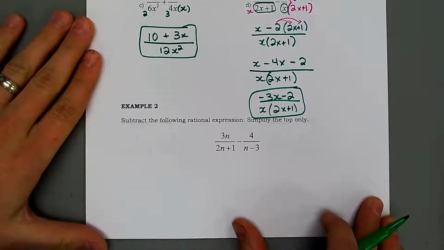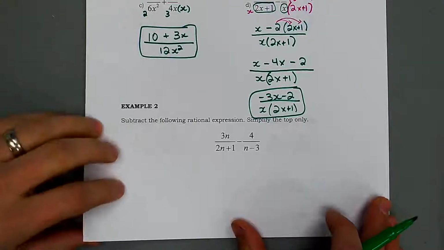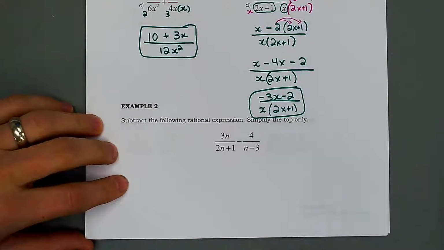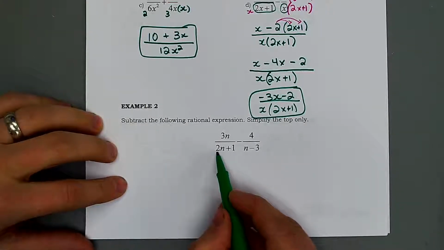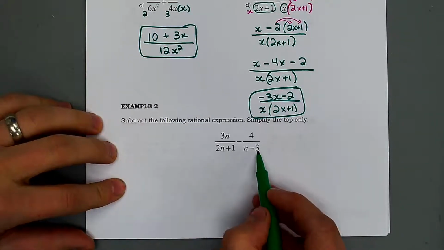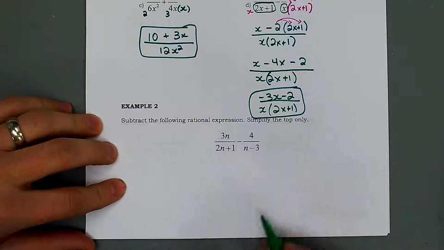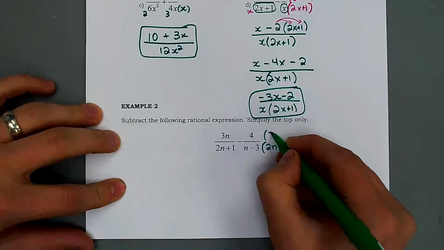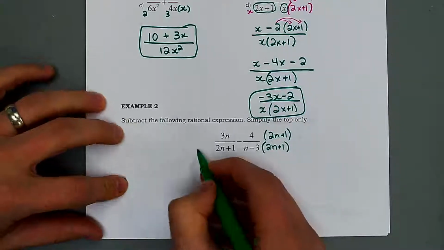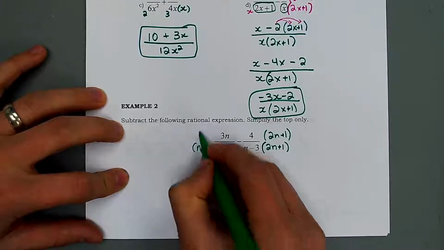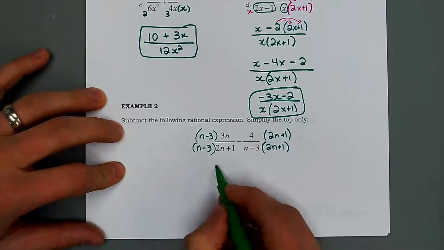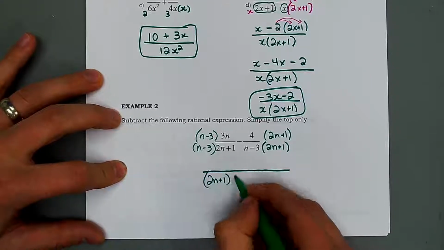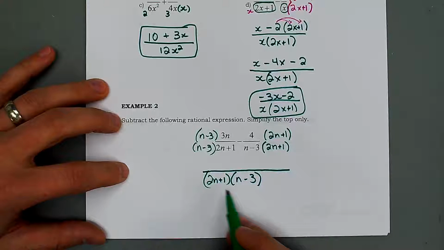We'll do a couple more just to see some examples, but we're getting into the place where we've got a lot of the strategy in place and it's just being exposed to some common mistakes. Again, 2n plus 1 and n minus 3 up here, incredibly different, and the only way to get there is by multiplying by the opposite factor, by the opposite denominator. And n minus 3 on this side and n minus 3. So now our denominator is going to look like a common 2n plus 1 and an n minus 3 in whatever order you like.